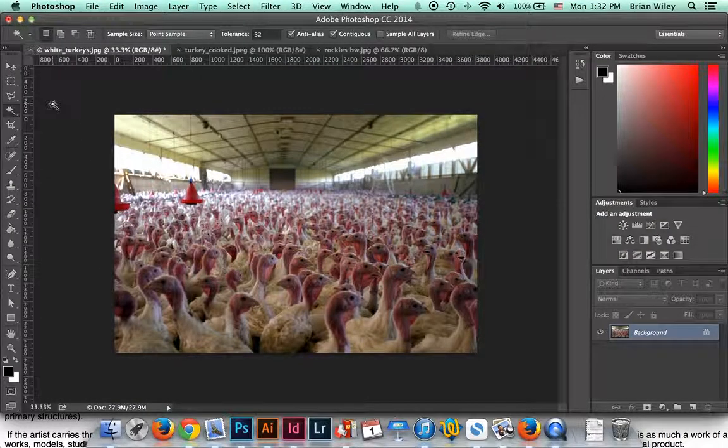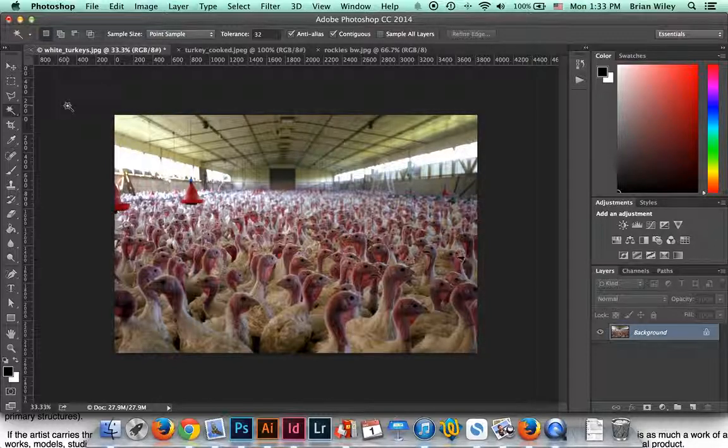Hey everybody. Okay, so I want to talk about how to use a variety of selection tools in Photoshop, when to use them appropriately and when it might not matter and when it does and what would be the best for a given situation. So I want to show you guys a few different times where certain tools in Photoshop may be a better choice.